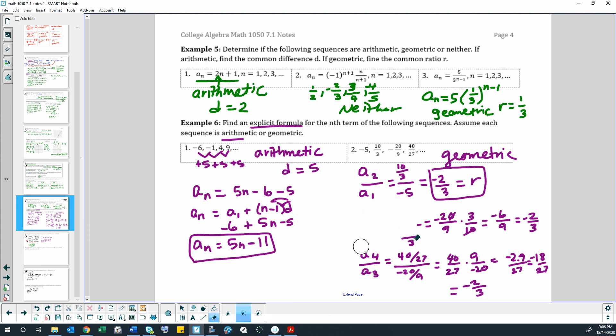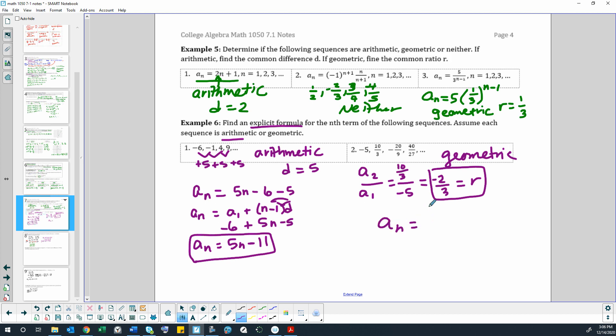Let's get rid of all of this verification work and let's go ahead and do our explicit formula. These are super easy: a sub n equals a sub 1 times r to the n minus 1 power. So a sub n equals, we're going to replace a sub 1 with negative 5, and then we replace r with negative 2 thirds, and then that number is to the n minus 1 power. If we leave it like that, then that makes it more obvious: first term, common ratio, got our power to make this work. We should be able to plug in any n value and get that number of the sequence.